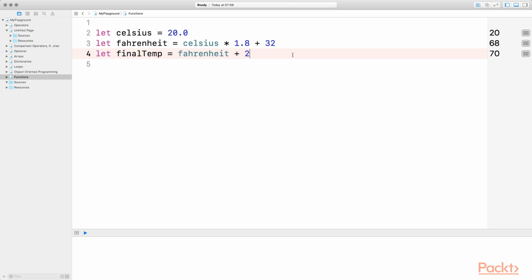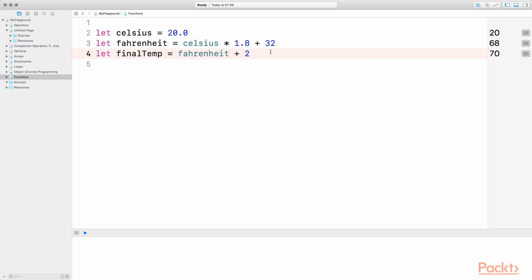Okay. So now let's pretend that I've given you 30 different values or 40 different values in Celsius, and I've told you to calculate that and give me the final temperature. So that means I'll give you multiple city temperatures, and then I'll give you multiple city adjustment values. So then you will have to manually do this all the time, 40 times, in order to give me the correct value. As you can see, that will require a lot of typing. You have to give me the temperature, then convert it to Fahrenheit, and then add the extra value to the Fahrenheit to get the final temperature.